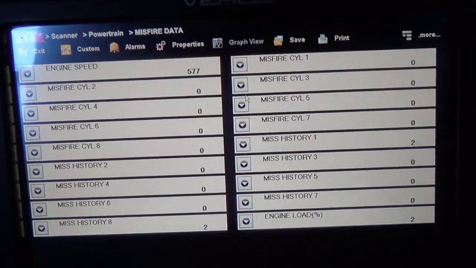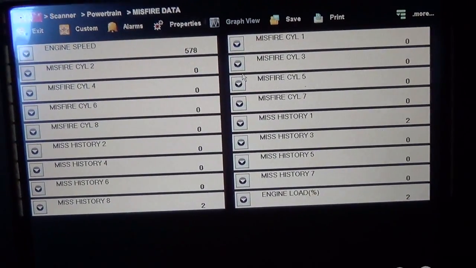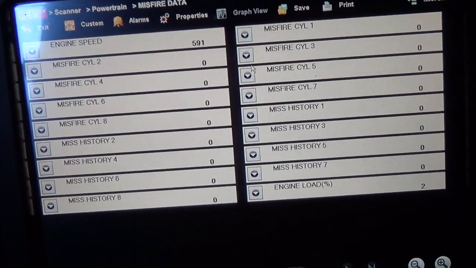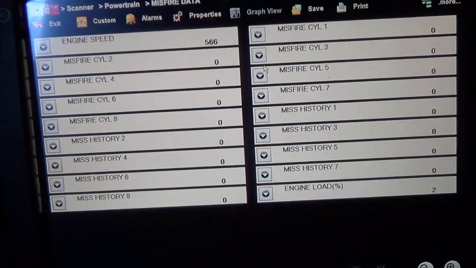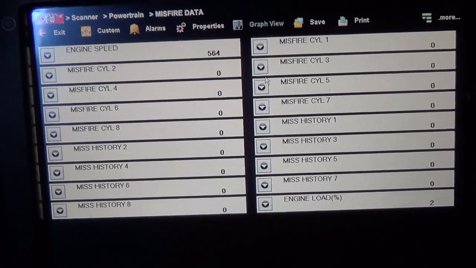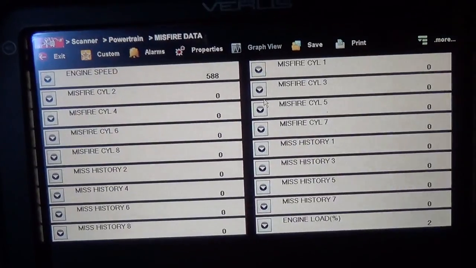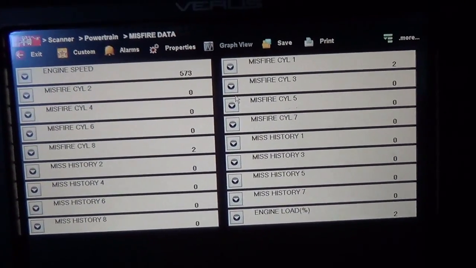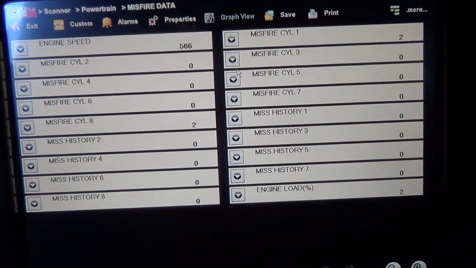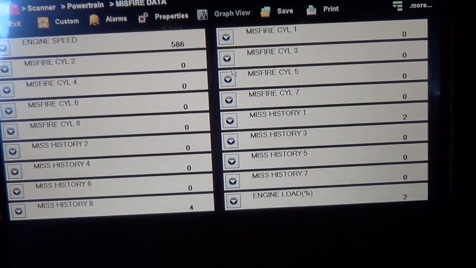And I talked to my good friend Eric at South Main Auto. Actually, we call each other pretty frequently with diagnostic questions, and he gives me tips on how to remove rusty fasteners. I mean, it's kind of a great synergy. But he just had a Chevy truck in that had no running issues, but the check engine light was flashing, especially when you're cruising under load, torque converter's locked up. And he said he saw misfires on cylinders 1 and 6, even though the engine didn't stumble or anything. And the way he got around that was he did this crank relearn procedure, and that went away. You actually see, look at that, we're getting misfires on cylinder 8 and cylinder 1 right now. We're just idling. I don't feel any bucking or anything.